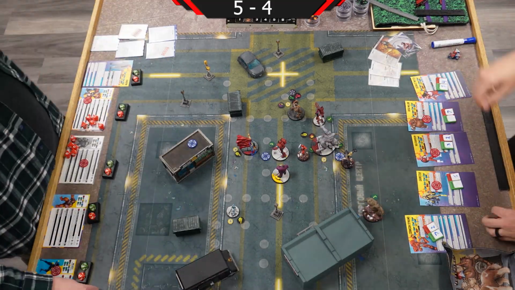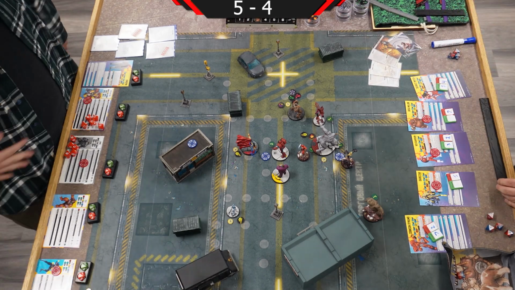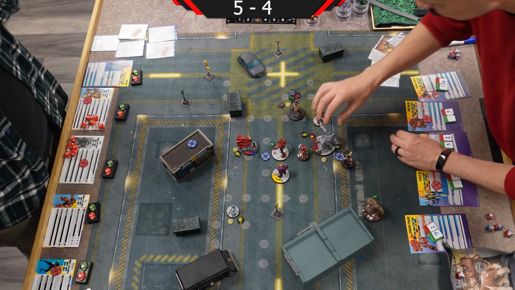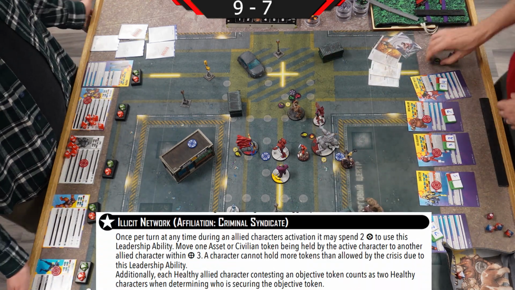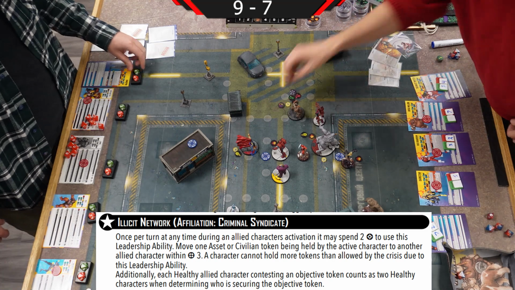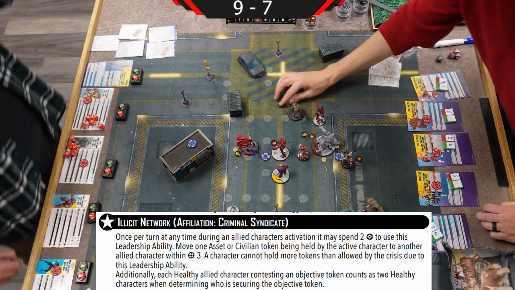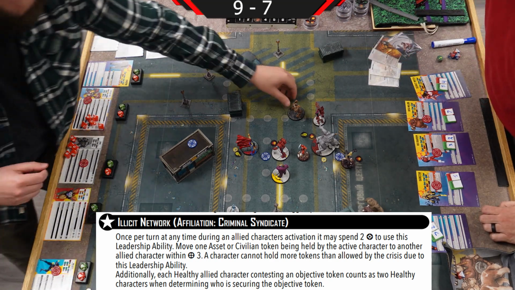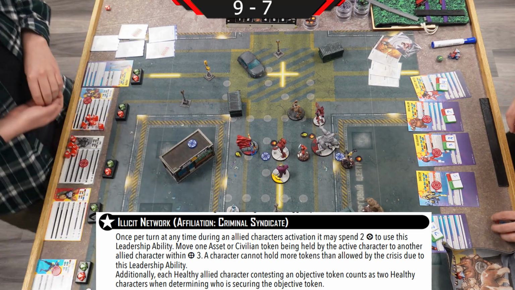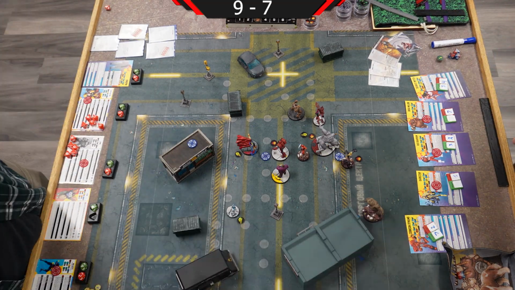This ends the turn. Pat has 3 Senators, and I have 3 Senators. Pat has 2 portals, and I have no portals. Kingpin's leadership, Illicit Network, is a 2-part leadership. He can pay 2 power to pass objectives around, and it allows his healthy models to count as 2 when scoring. So even though Darkstar and Rhino are the only models on the rightmost point, it goes to Pat because Rhino counts as 2.